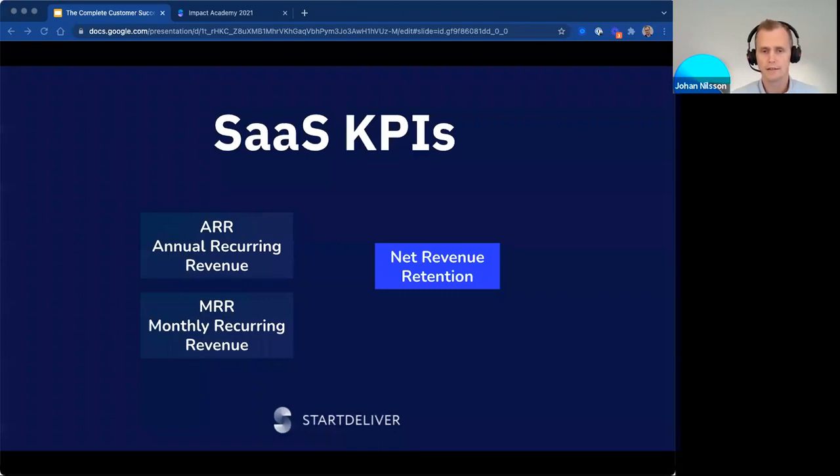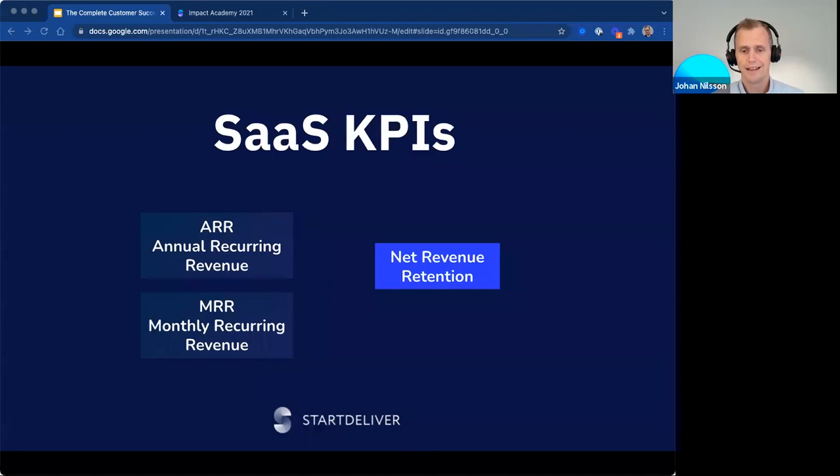And that's why in SaaS, and I suspect that most of you have heard of some of these KPIs. In SaaS, you talk about annual recurring revenue or monthly recurring revenue, because that's such a key metric since the whole company is valued on revenue and revenue growth. But there's another KPI that's quite common, and I think you heard of this as well. It's net revenue retention, NRR. And that's another KPI, and it's a KPI closer to customer success.